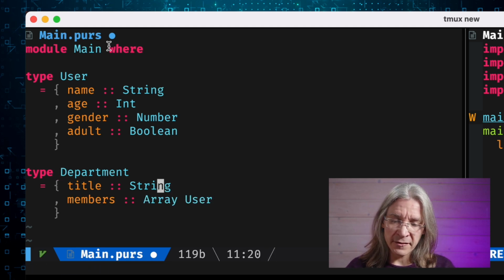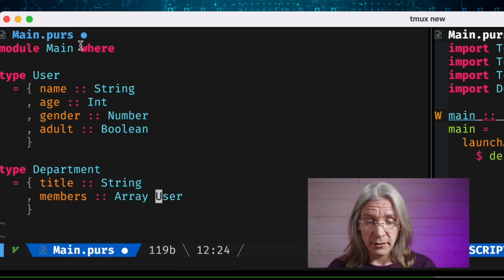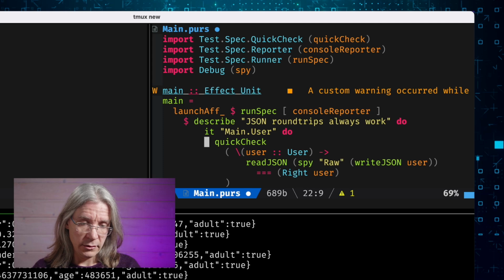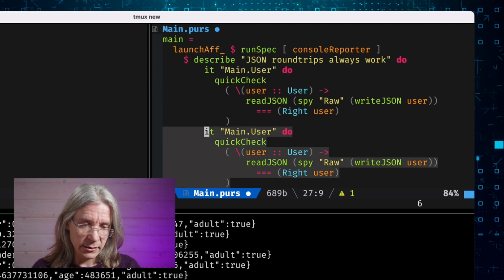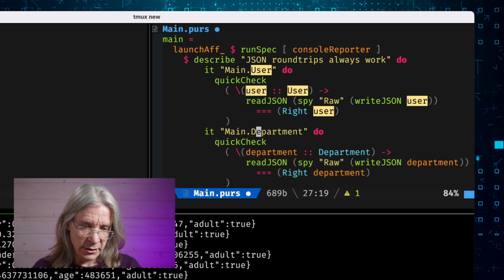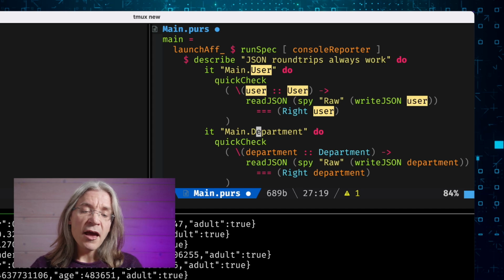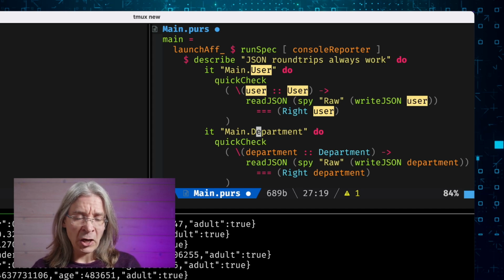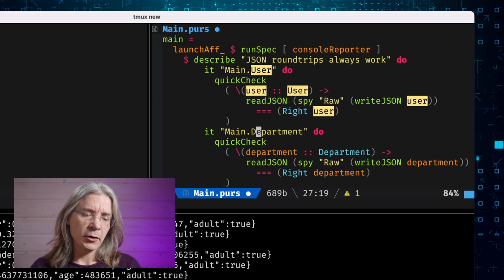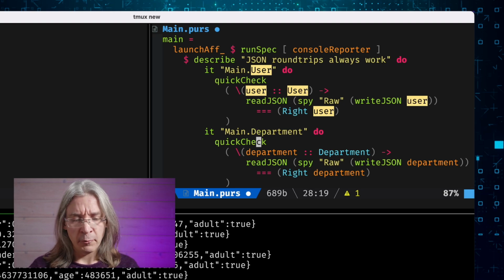We've got a primitive string, a collection of a custom type. And now I'll go over here, I'll copy and paste that user test, and I will change all the users for departments. Yep, so I've got 4 new testing lines. I could abstract this out into a helper function. I won't for this video. I won't yet, but in real code, I probably would.